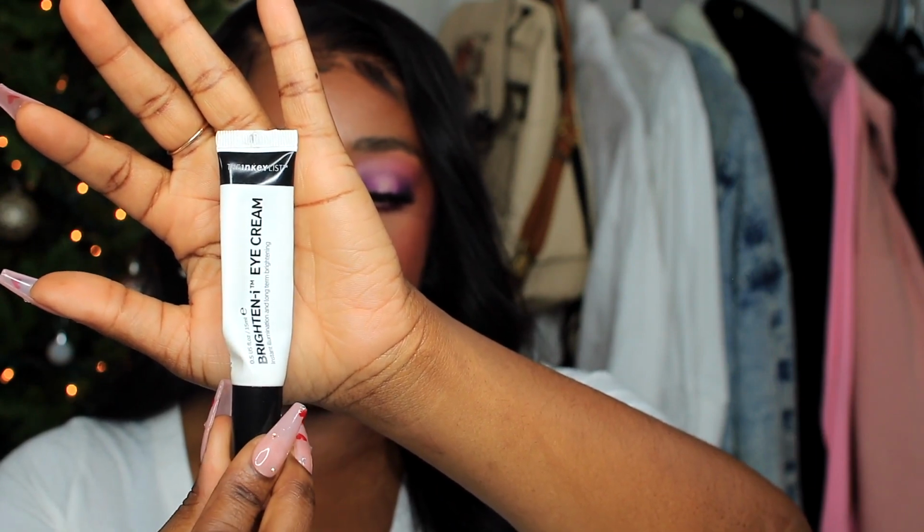This is a brightening eye cream. It's an instant illumination and long-term brightening. And I swear, this is what I use because I literally have darkness underneath my eyes and I look tired. I've never tried this one with the caffeine. I'm sure it's probably great. I'm just not willing to try it out. Listen, I've tried so many eye creams and this one is so amazing.